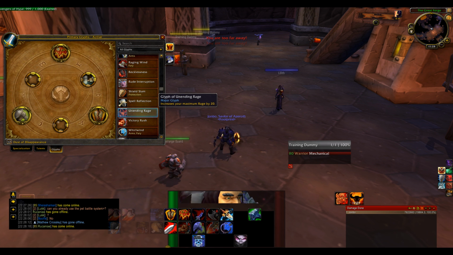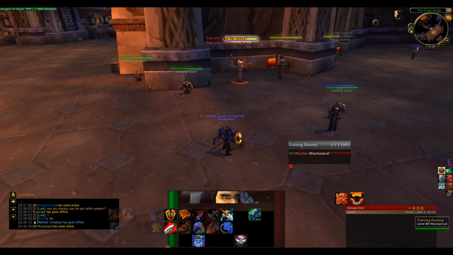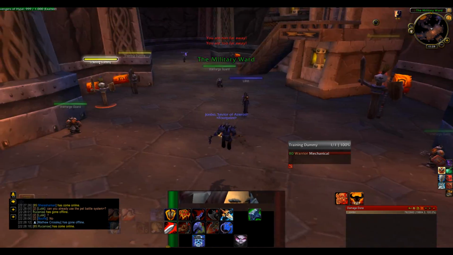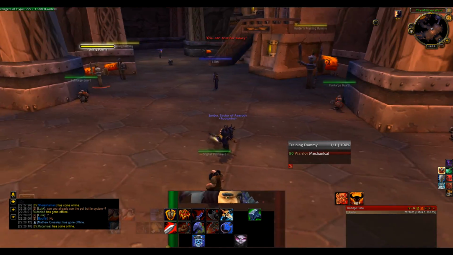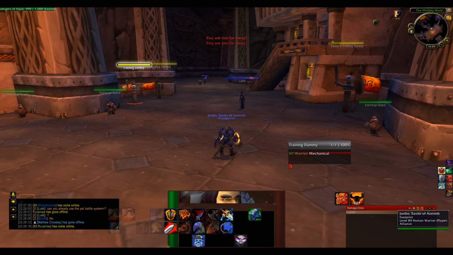Unending Rage, if you get your rage that high. And then Whirlwind, I don't know how beneficial Whirlwind is, but that's for another time. So that's a very quick overlook at all the glyphs and which ones I think are beneficial for Fury. Basically, if I've missed something out or if there's anything you want to question, feel free to ask.